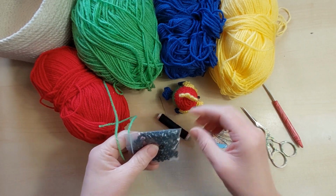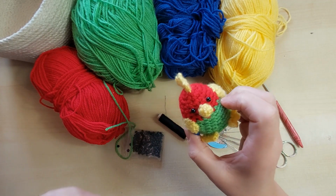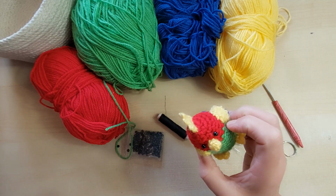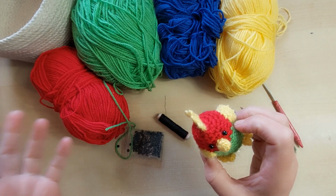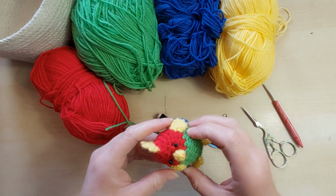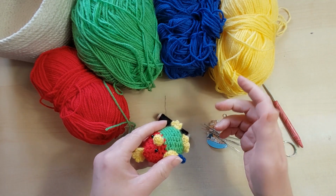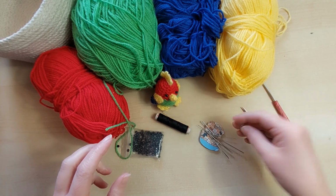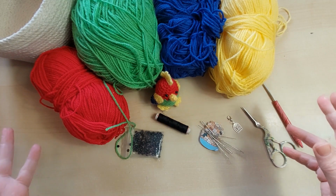I have some little beads here, which I've done for his eyes. But again, remember the age group that's going to get this. If it's going to be a gift for somebody a lot younger, this might not be a good idea. I would embroider the details on instead. So please make sure you are safe when you're working with things like this. I have some needles. I have a little stitch marker, and I think that's everything really.